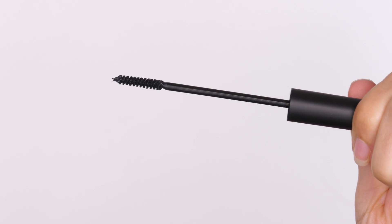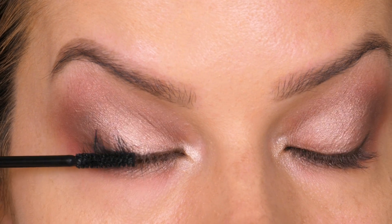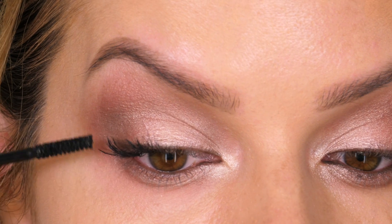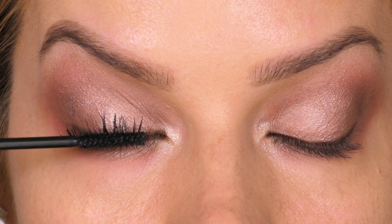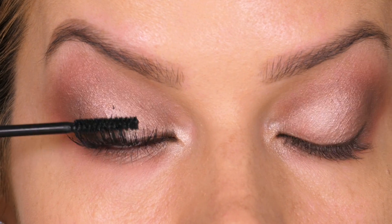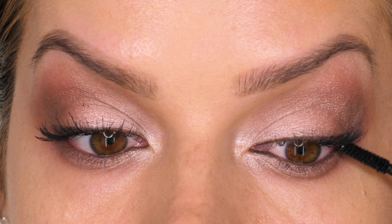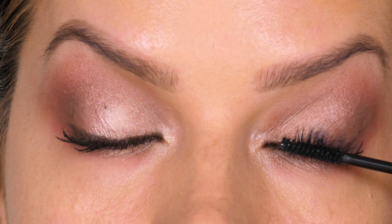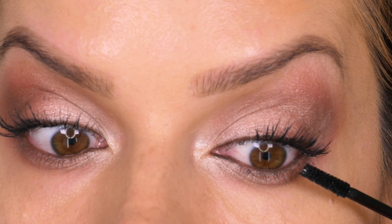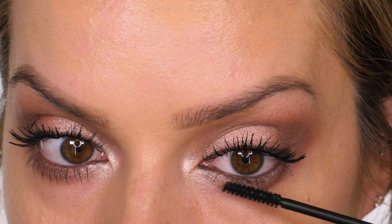This is the mascara that comes in the collection — it's really attractive, a matte black tube with gold writing, and the wand itself is quite small, great if you've got little lashes. I'm not really a fan of mascaras when you first use them — I like them after at least a week or two when air gets in, the formula thickens and it becomes the perfect mascara. First off I'm quite impressed with it considering it's brand new. It does lengthen your lashes but doesn't really thicken them, though again it is brand new. It's a really great wand and I like how black it is — none of that blue-black tone. This is one coat on both lashes before going in with a couple of lash inserts.